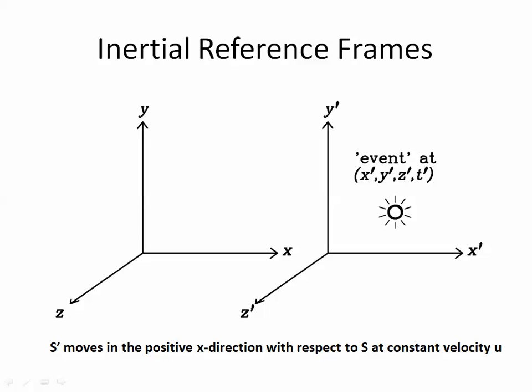What happens when we consider the apparent speed of the same beam of light from both S and S prime? If the beam of light moving towards the right has a speed of c in reference frame S prime, doesn't it have to have a speed of c plus u when viewed by an observer in reference frame S? This is how relative velocity is computed in Newtonian mechanics. This is how objects in motion behave in our everyday experience.